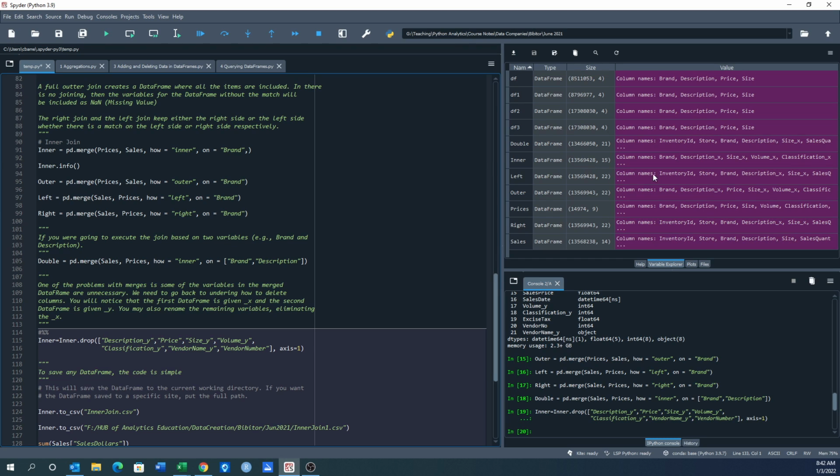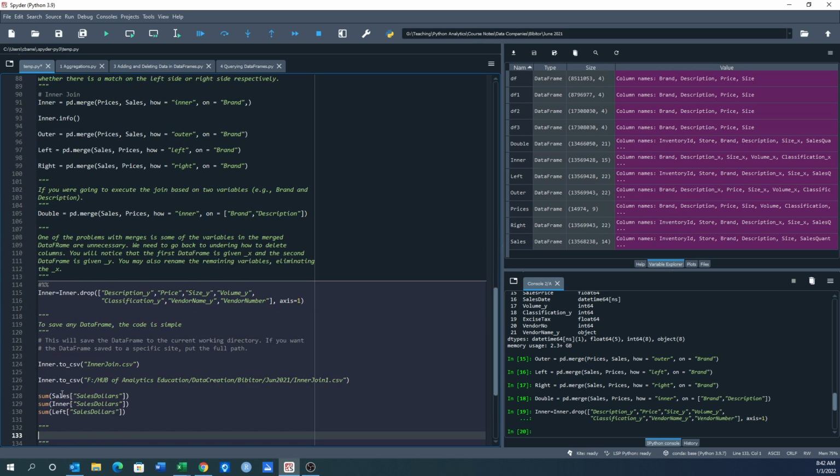unless it's possible, because there should only be one price for each brand. This doubling could only occur if I have doubles or duplicates in my price file. Because I went through and said, okay, let's look at the sum of sales. And you have to analyze this. You just can't sit there and do merges and go, everything's fine. You have to analyze it.